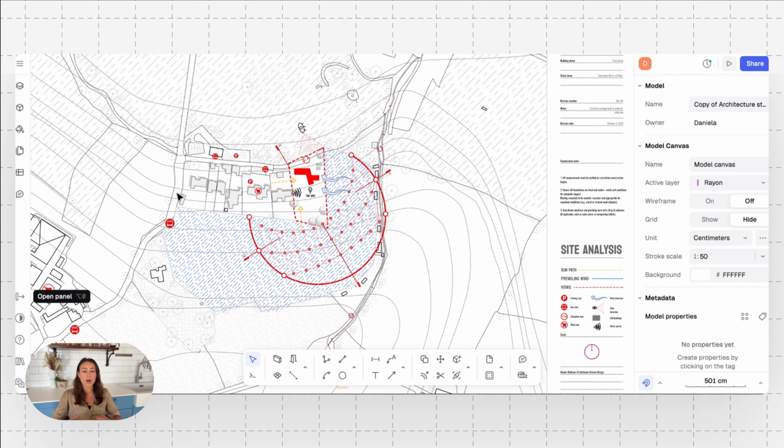So when you're working on such a large scale project on a new build, there's going to be many, many different consultants involved, and they're going to be giving you studies. And these studies are going to be dictating the way that the architecture will be designed in order to maximize sunlight, in order to not have all this disturbance from the road, and also to consider any slopes on the ground. There are so many little details that have to be considered. So this is a very easy document to understand that.